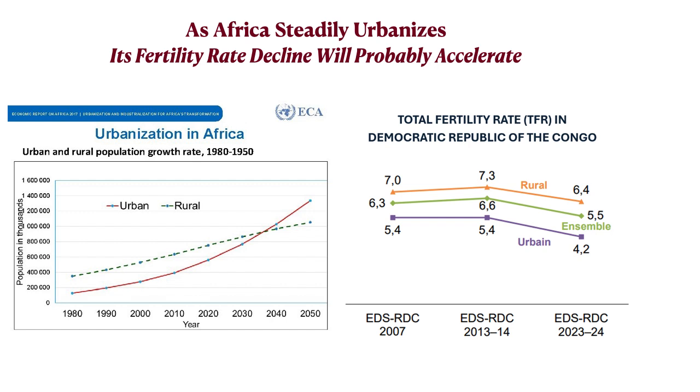And then I have a graph from the Democratic Republic of Congo comparing urban and rural birth rates. And you can see urban birth rates are still pretty high there, 4.2, but that's a lot less than the rural birth rate. Africa, one of the few places where even megacities like Kinshasa in DR Congo still have fairly high birth rates, but they are coming down.